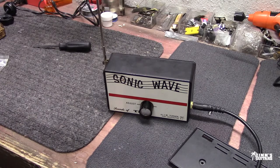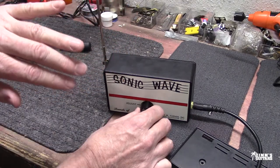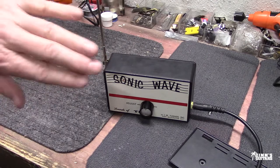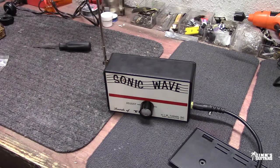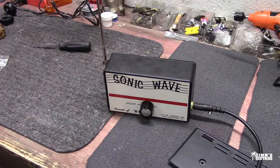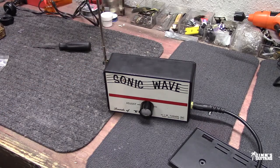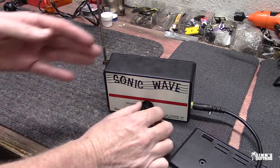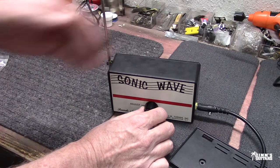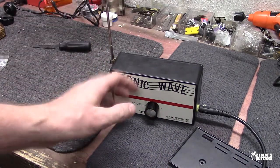Dude, it's like a theremin. Oh shit, I know it. Wow! The Sonic Wave! How cool is that, right?